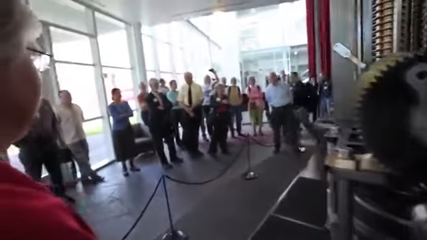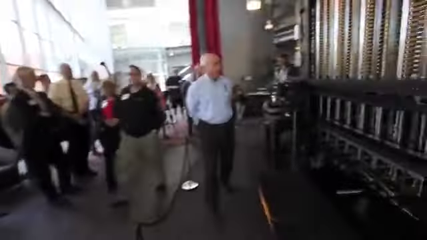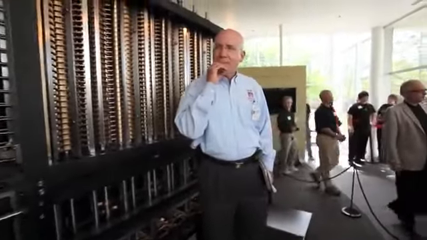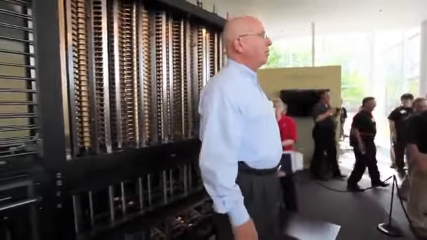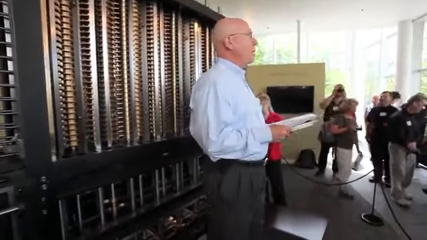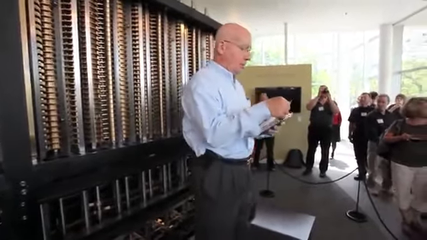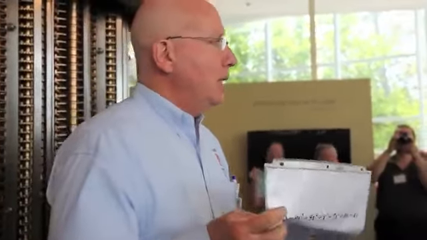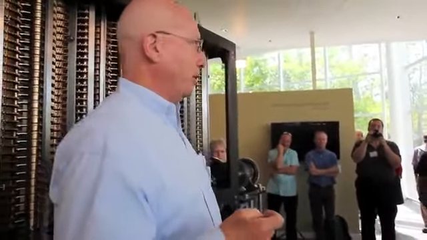All righty, come on back around to the front. We'll talk a little bit here. Now, in that brief time, Julie was solving an equation, what we call a fifth-order polynomial. She did it 5 times in that amount of time while we were watching the machine. This machine is based on a mathematical principle called finite differences. We're going to talk about that a little later. But first, let me back up to talk about the inventor.